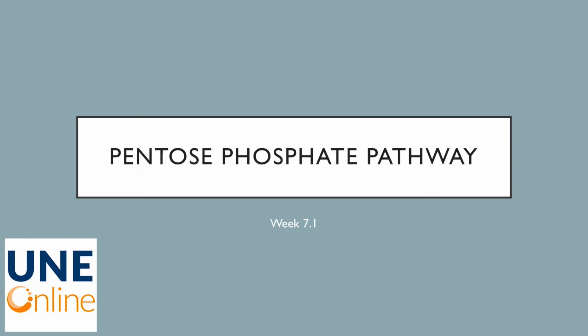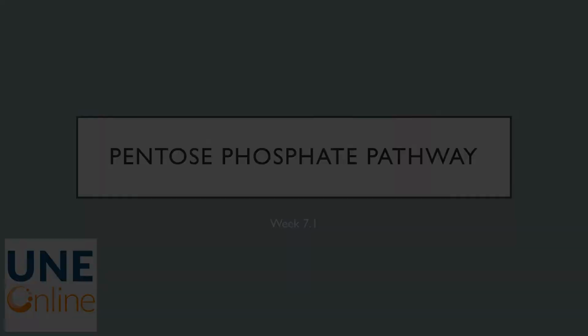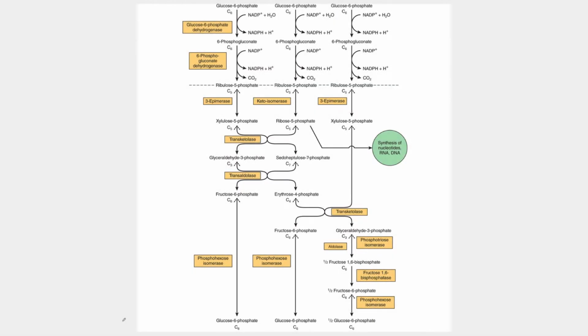The pentose phosphate pathway is a cytosolic pathway that interfaces with glycolysis. What's important to note is that in this pathway, no ATP is directly produced from the oxidation of glucose 6-phosphate. Remember, glucose comes into the cell and is phosphorylated to glucose 6-phosphate. Up until now, we've seen glucose 6-phosphate being oxidized through glycolysis or being stored as glycogen. And the pentose phosphate pathway is an alternative metabolic route.